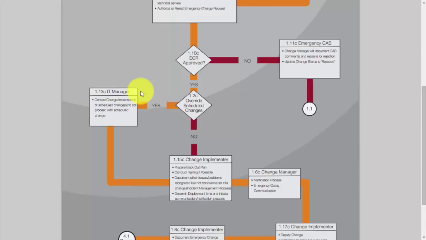The emergency change will trump the scheduled change. However, if there isn't any need to override any scheduled changes, then the change implementer will be responsible for preparing a backup plan, conducting possible testing, and then documenting other issues and problems that are recognized but not conducive for this type of change.